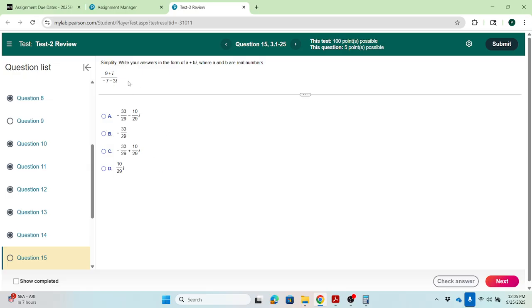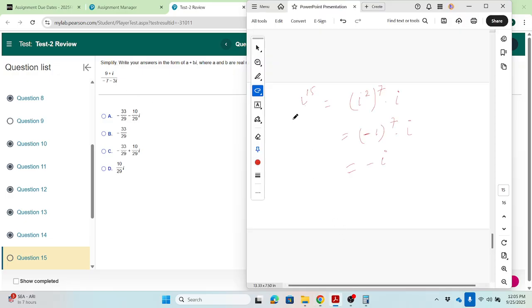Divide. You just have to multiply the top part and bottom part by its conjugate. So in this case, there is a 9 plus i. I'm going to multiply that by negative 7 plus 3i. That's the conjugate, you just change the sign of the imaginary part, not the real part. Negative 7 minus 3i, negative 7 plus 3i. By doing that, on the bottom you get the square of the first number plus the square of the second number. But on top you have to FOIL it.